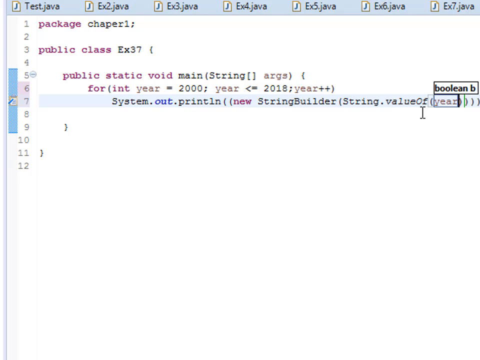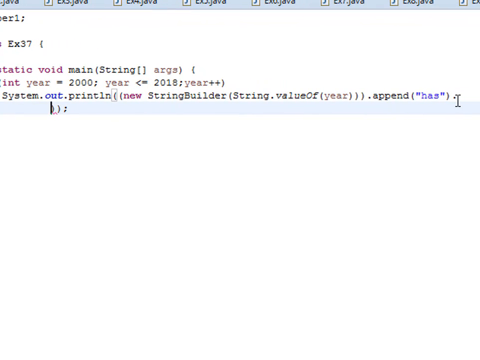Okay, and then I will append, has, and then we append, let me append the number of days in a year, which is my method.